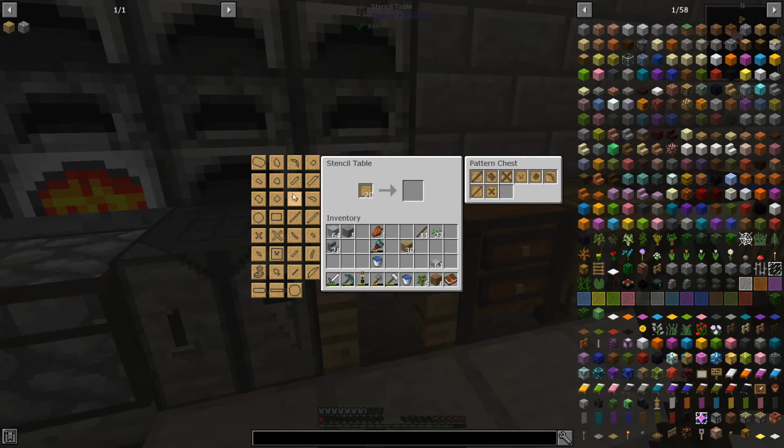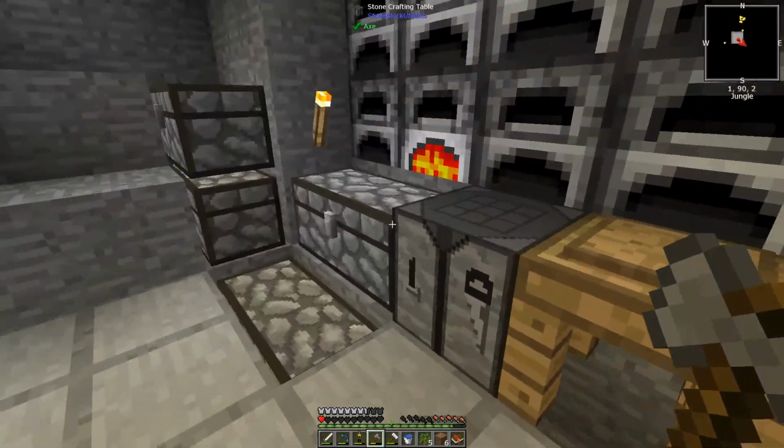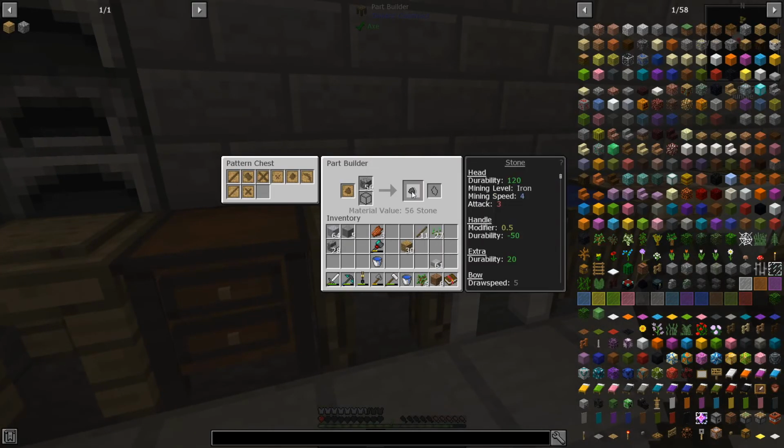Got some blank patterns. Gotta get the axe head. Where is it? I think it's that one. And we're just gonna make this one cobblestone just like all the other ones we're making for now, because we have plenty of cobblestone to repair things for. But once we really start going and we have rarer materials, we'll be able to make better tools. And then I think it was just the tough tool rod.